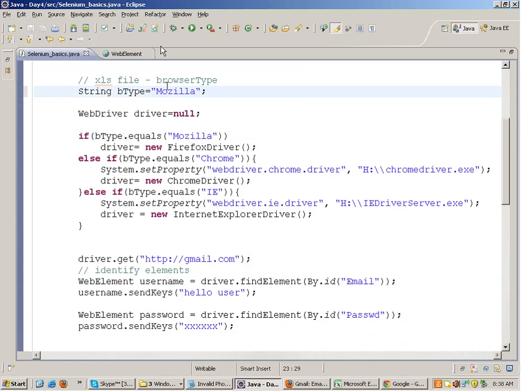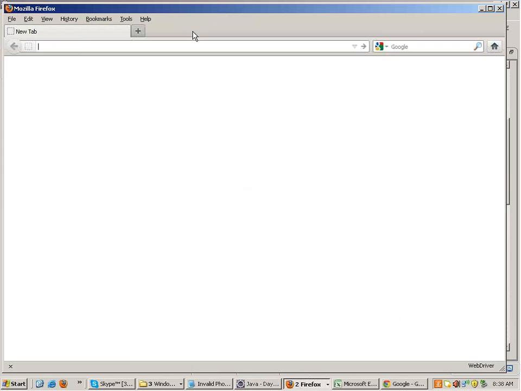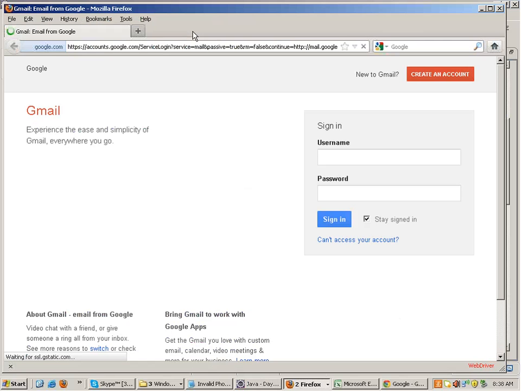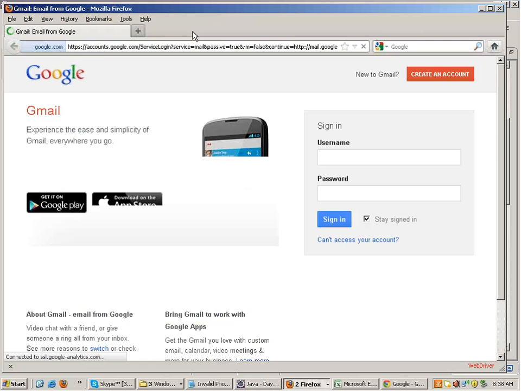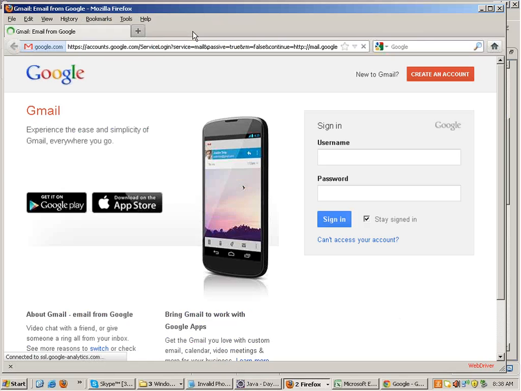Let me run this script on Mozilla first. If I run this on Mozilla, this will open up. Hold on, it's taking a little time. Yeah, so it goes to Gmail. See that?